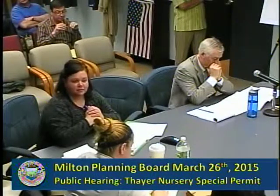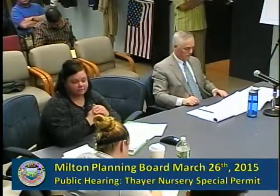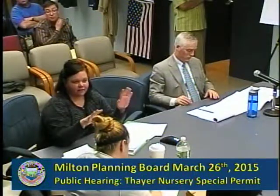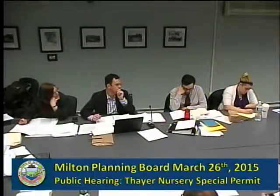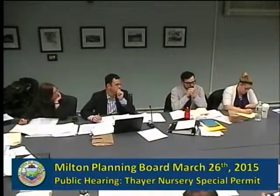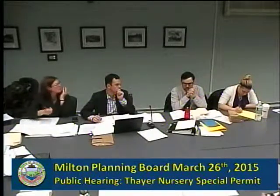I think that a 10-foot fence with sound barrier is going to be an extremely challenging maintenance issue for us. Even after this winter, if you drive around Milton, you can see all the fences that are on the ground. Then the second question would be, how would a 2-foot berm with the 8-foot fence affect the drainage along that area? If you brought that 1-foot berm up to a 2-foot berm and then put the 8-foot fence along it, does it make an effective difference to the drainage? Does it still attract the wind? I mean, if you can't increase the height of the fence, can you increase the height of the berm, basically?